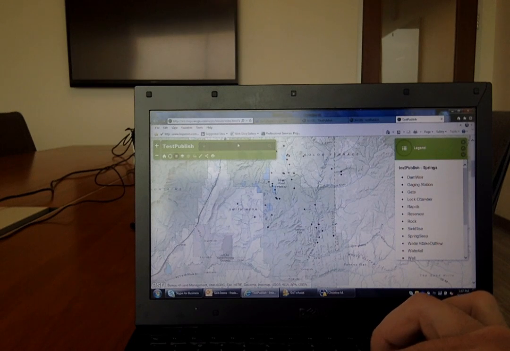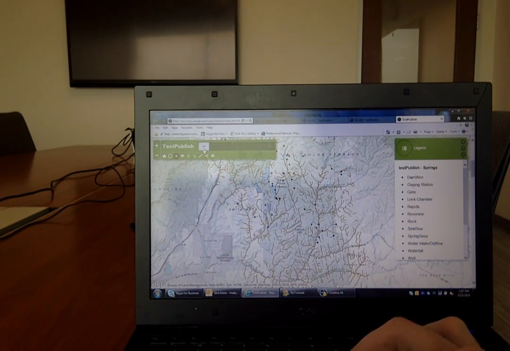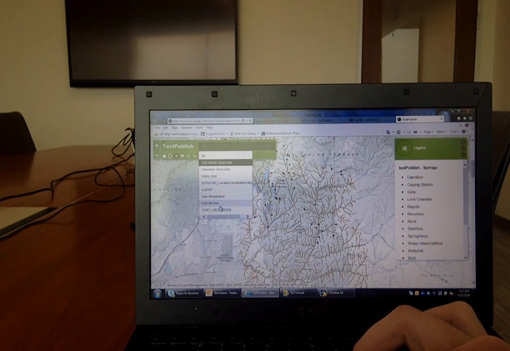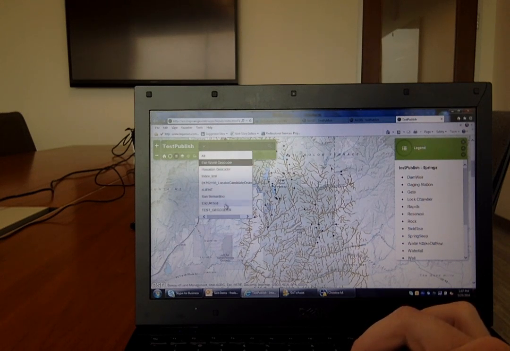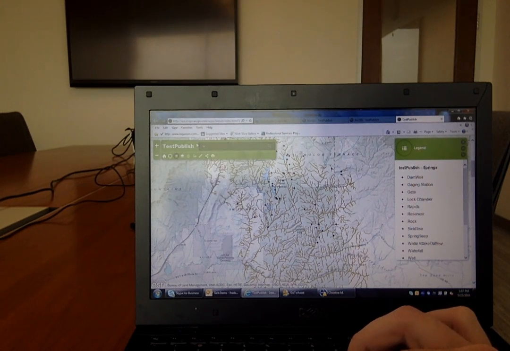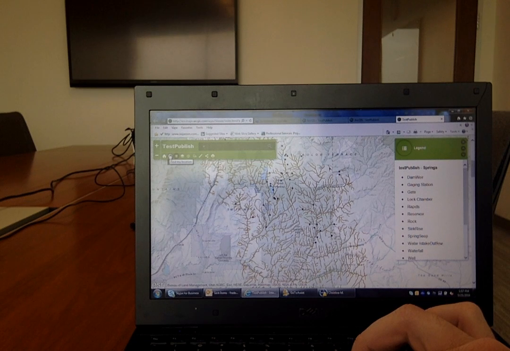Fantastic. So what will this search bar allow me to do? Yes, the search bar next to the right of test publish within the green field. Is this all the ones that you've published so far? No, I don't think it can. This is basically searching for an address. This is the Azure geocoding service. Can you search any address in there?